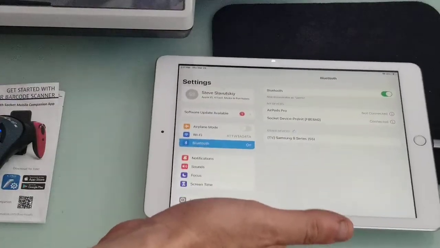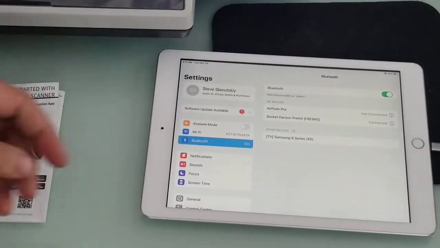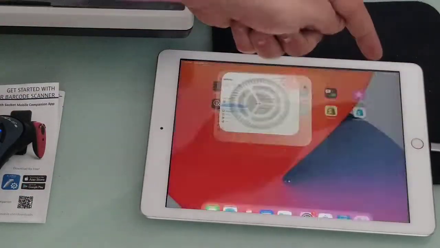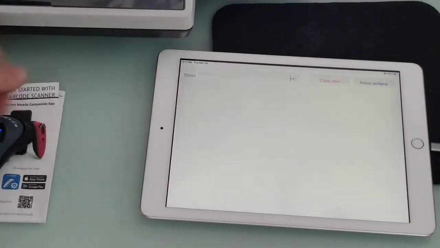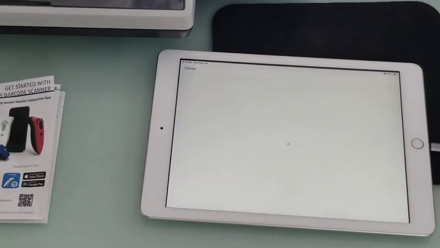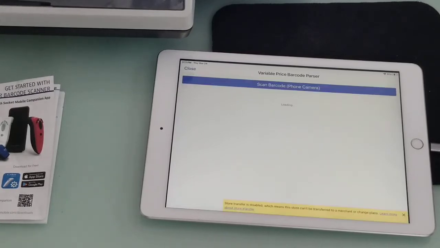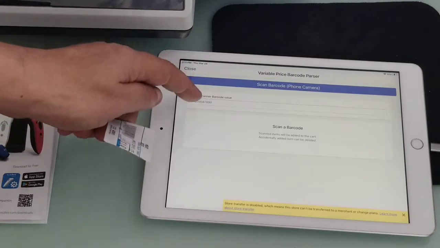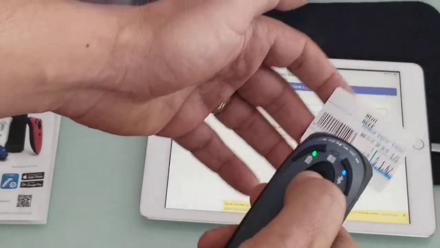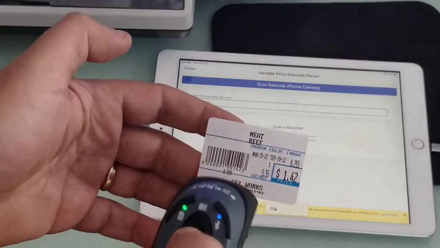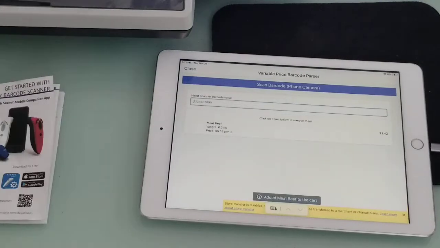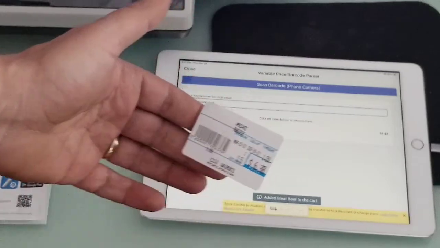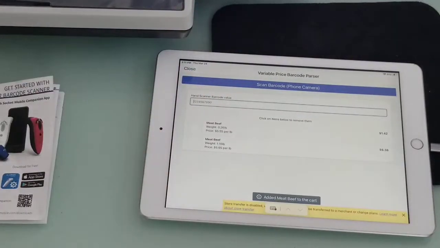Now to test it, we're going back to our Shopify store. Let me close and open again. And here is our meat. The cursor is there, the item is here. We scanned it, it worked. And here is another item, we scanned it, and that also worked.